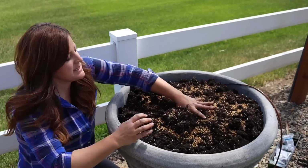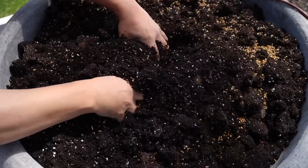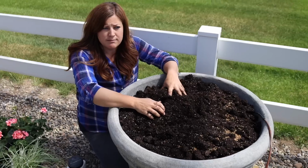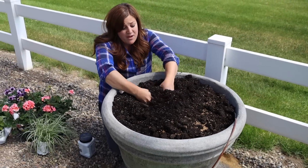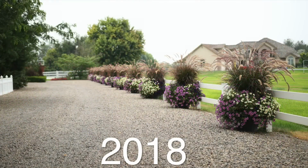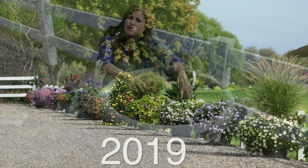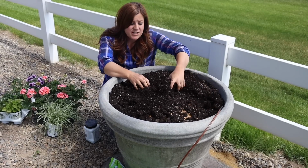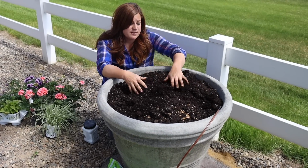All right, so I'm just gonna mix this into the top layer here. And I did wanna mention, we've been using those Crescent True Drop self-watering containers out here for the past 3 years, and I don't have really any complaints about them. We started to experience a little bit of plugging on just 2 of them last year, so there's no telling what would happen this year. But for the 3 years we used them, they worked really well.